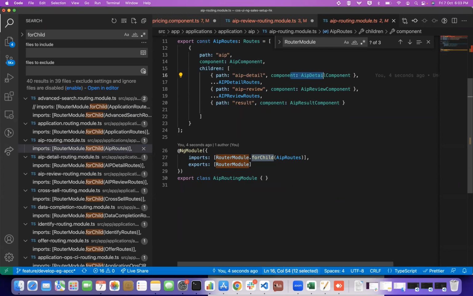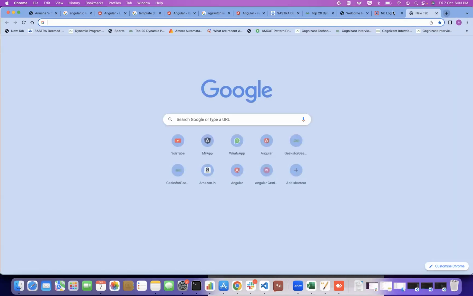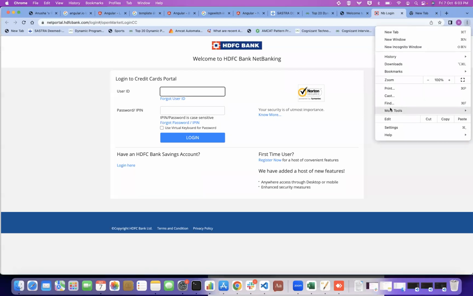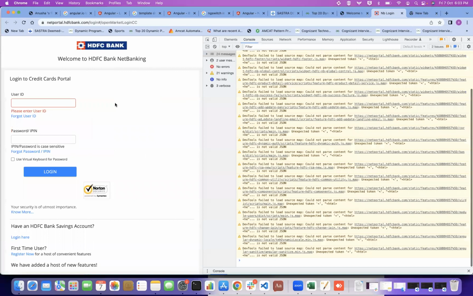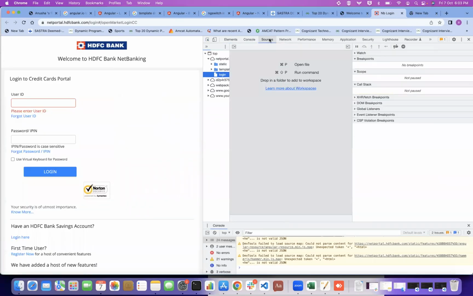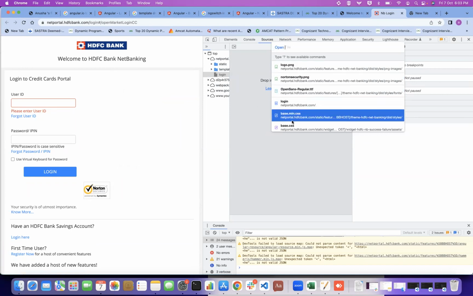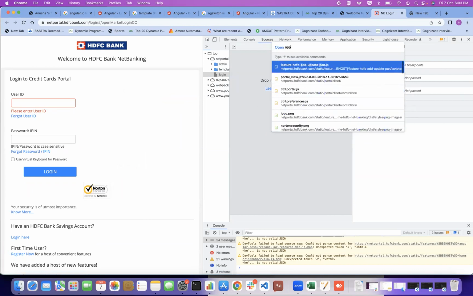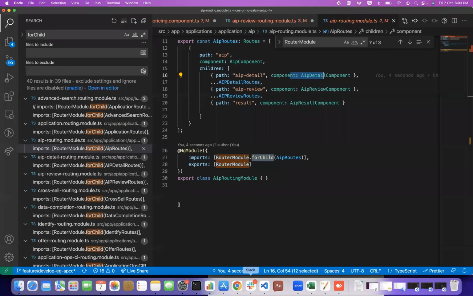What happens by default is that all the modules will get compiled, and all the modules will sit in the browser side. Suppose you want to inspect the code, you know how to do that, right? We'll just go to the developer tools and check. If you want to search any file, you can go to the sources tab and search for the relevant file name, for example, the app.component.ts file. Let me just show you.